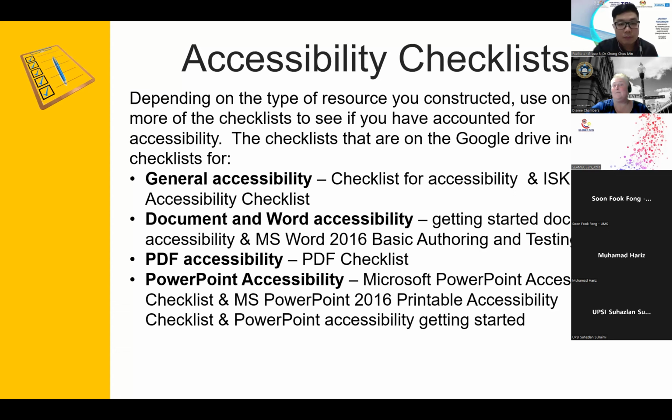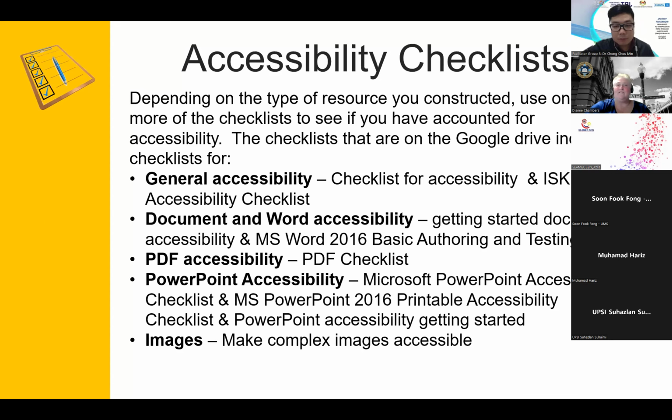I think there's 3 different documents up there which provide you with support on determining whether a PowerPoint is accessible or not. And then images. With complex images, or images that you've got in your PowerPoints or in your PDFs, you need to make sure they have alternate text. Even if they are something like a logo, any image is going to be picked up by a screen reader. As a screen reader scans across the page or across the PowerPoint, it will actually say this is an image, and it looks at its extension.